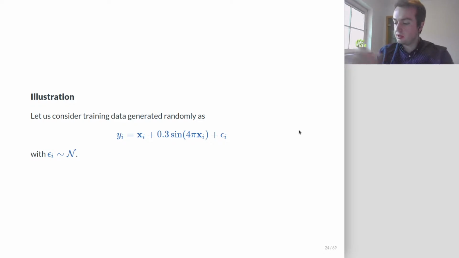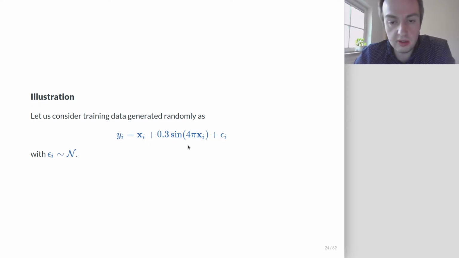Okay, so before the break, let's just consider a very simple example, but even though it's simple, it's also highlighting these particular issues of multimodality in the output. So let's consider that we have some training data which is generated randomly in this way. So for example, we would have x values that are sampled uniformly on the axis, and then for the purpose of this problem y is generated as x_i plus 0.3 times the sinusoid of 4 pi x_i plus some noise epsilon_i, which would be drawn from a normal distribution.